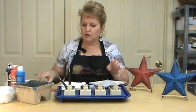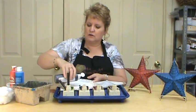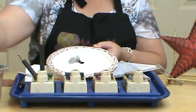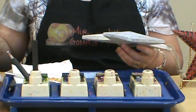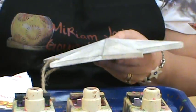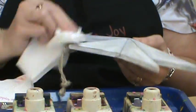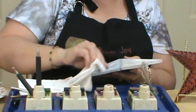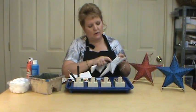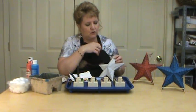I actually have a little bit of this already on — it's a method I use to make things look old. I'm going to take a little bit of black paint and do a wash, meaning adding water to it. Because this is white we're barely going to use any paint at all — it'll really absorb it. If you were doing the blue or the red star you could use a little bit more, but see how watered down that is. I put it right on, then take my rag and wipe it off so it's not real dark. All those areas that you sanded pick up that black and give it that rustic look.